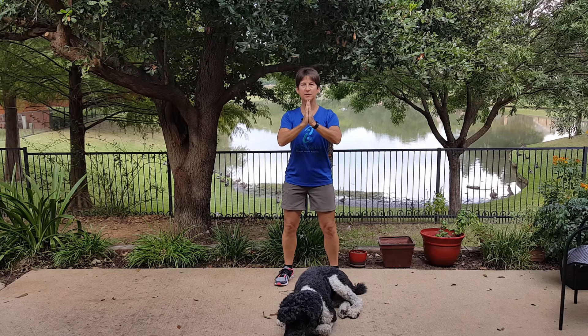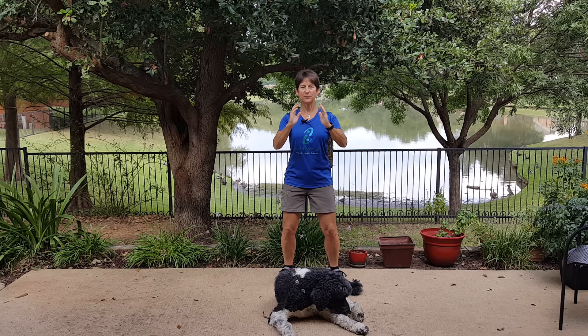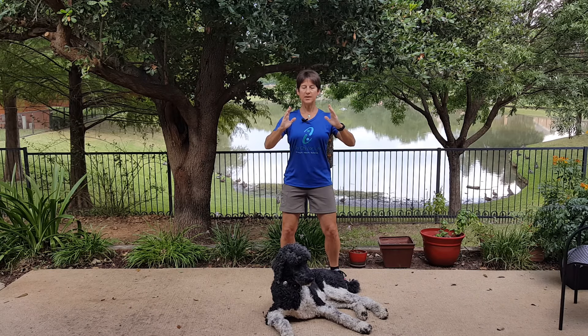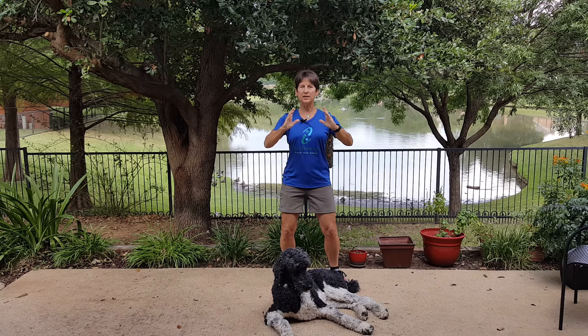Let's just try it one more time. Prayer hands — just spring your hands apart and let them relax. So now you simply pull your hands apart a few inches, and then you reverse it and push them together. You might notice it looks like there's energy there. I'm imagining a gentle resistance like an accordion — like playing an accordion. Pull that apart, and then it reverses, and now push those hands together. You can think of pulling taffy and squeezing a ball, or maybe a magnet causing your hands to be a little hard to pull apart, and that magnet reverses, making it harder to push them together. There's not a lot of tension — it's just this imagined resistance.